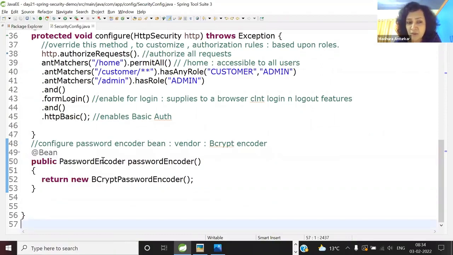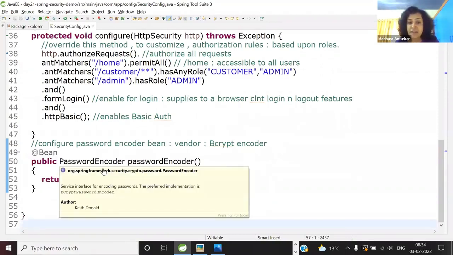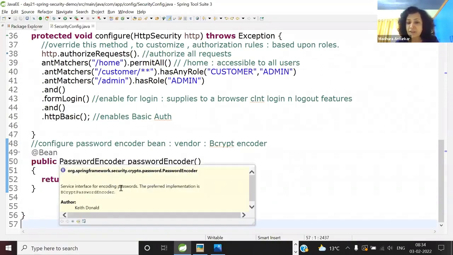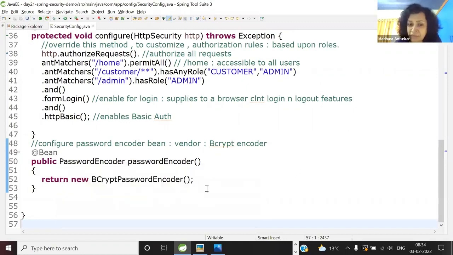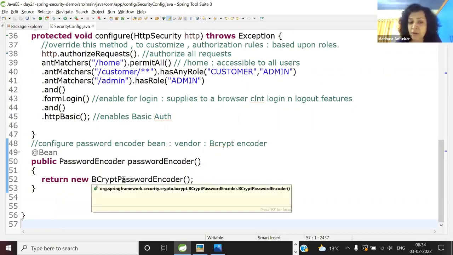So what is this password encoder? It is a service interface for encoding passwords, and the preferred implementation class, among many, is BCryptPasswordEncoder. Take the cursor there and tell me, is it Spring supplied or third party?